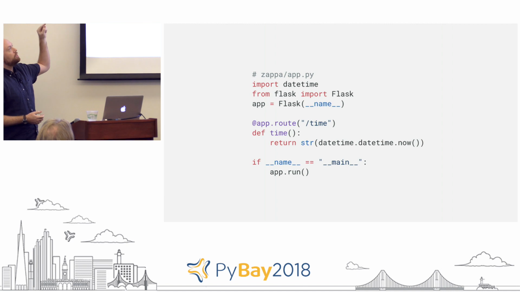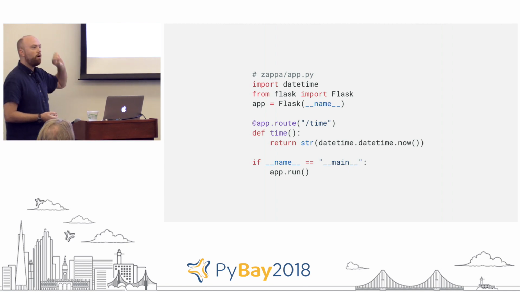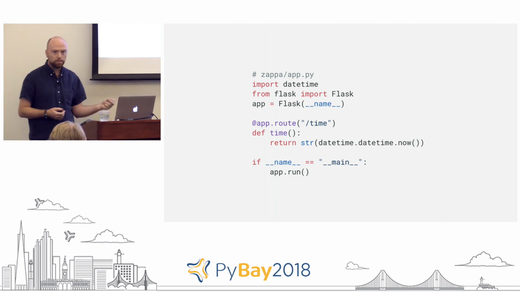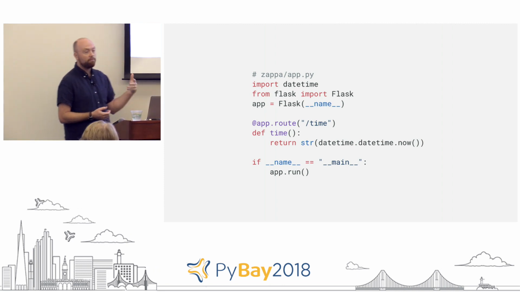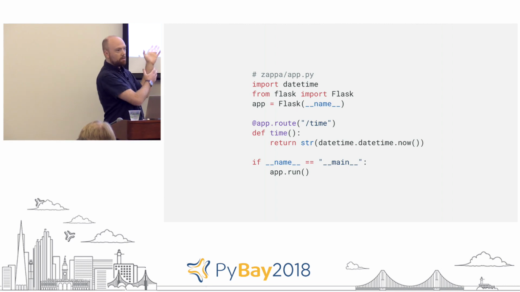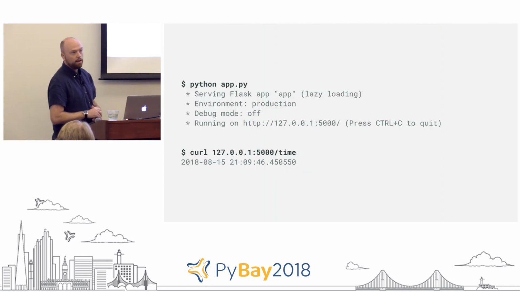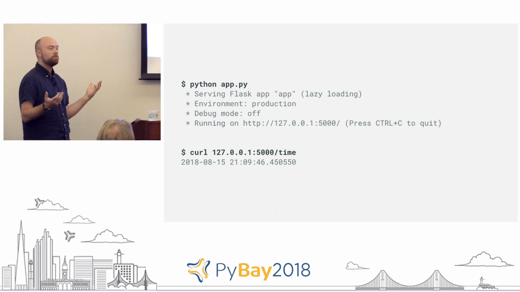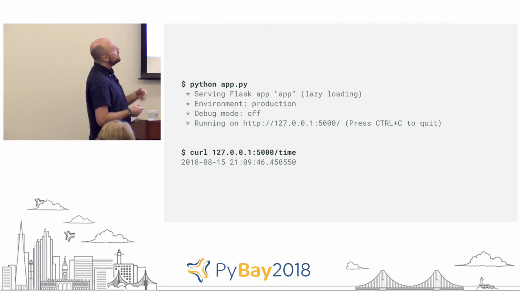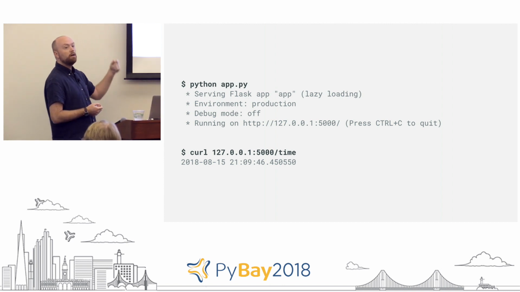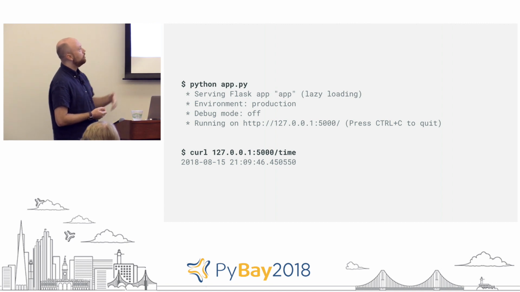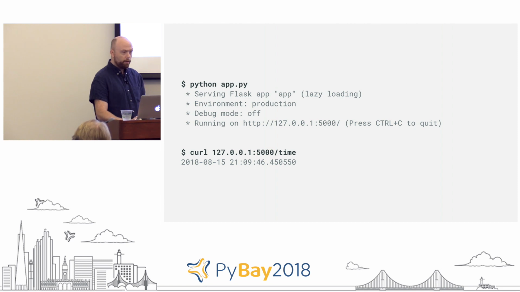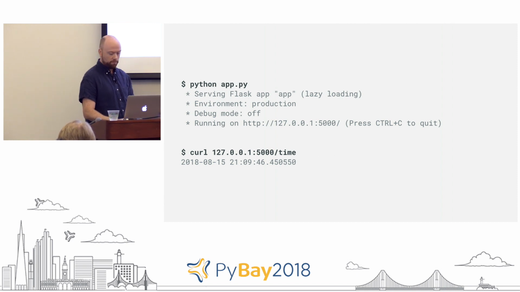Immediately before that function, there's what's called a decorator, which Flask uses to wire together URLs to Python functions. And what that means is when someone visits our website /time, the result of that function is returned to the user. So here's our web application. I can deploy that locally like this. If I just run it, I get a very helpful message telling me it's running on 127.0.0.1, port 5000. And if I then visit that URL /time, I get the time back. And I was writing this talk at 9 at night a couple of days ago, so that's why the time is that.